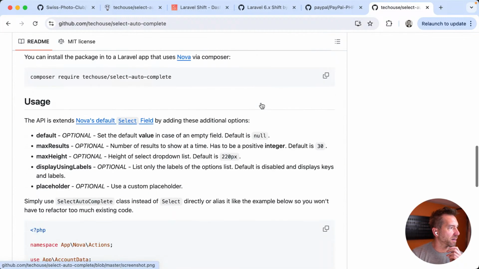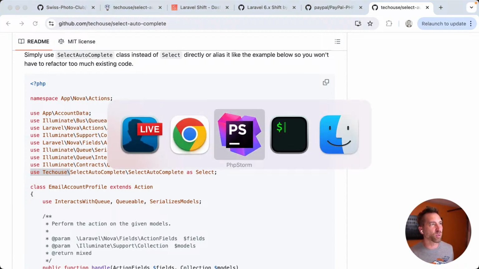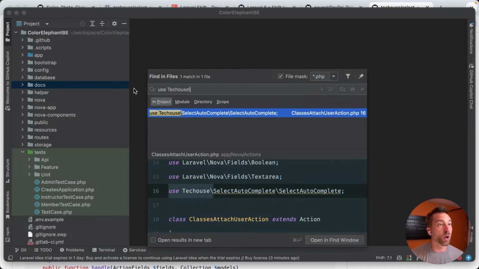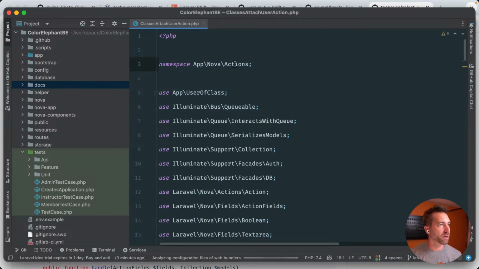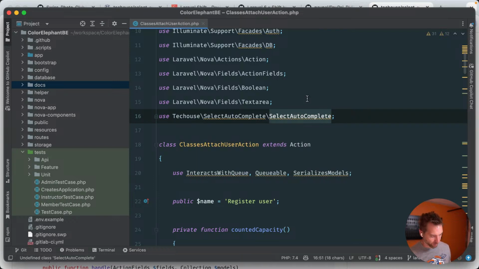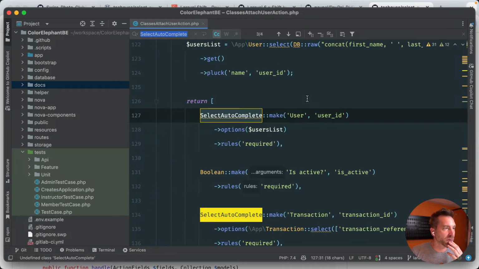Let's go in and find what they're using. Here we go. Tech House use. Let's do the same thing. And this is just a rough way to see. It's not perfect. It just sees if we're using a package. So only one place here, it looks like a Nova field or Nova action is potentially using it. So select autocomplete. So this package, not so bad. One spot in the whole code, just a Nova action where they're returning a customized field.